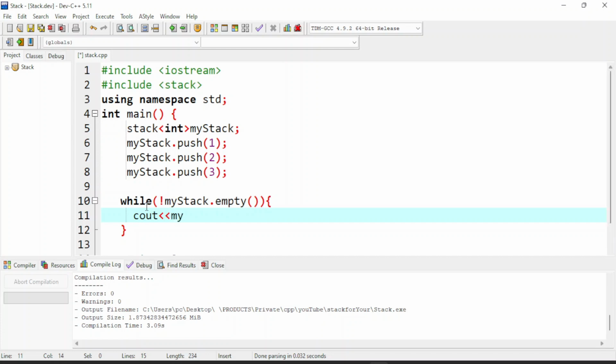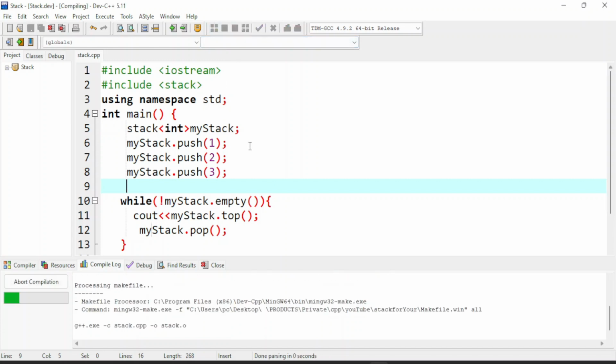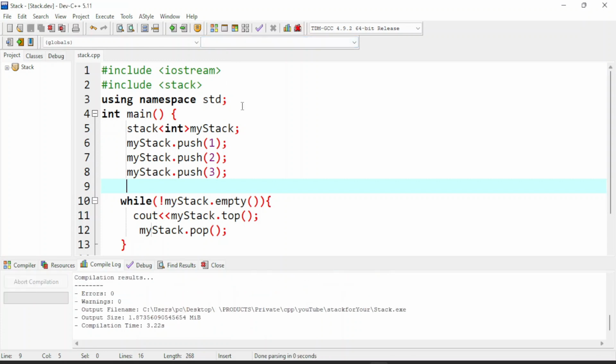Over here, let's say cout my stack dot top, and terminate it. After printing out the top element, it will remove the top element again, so that we are left with the rest. Let's run it like this to see what we are getting.